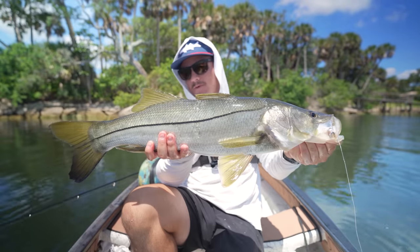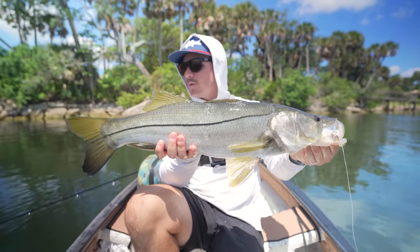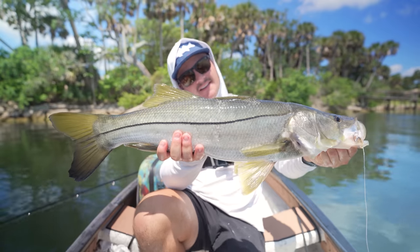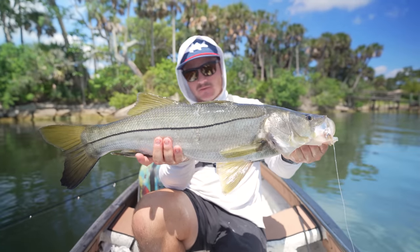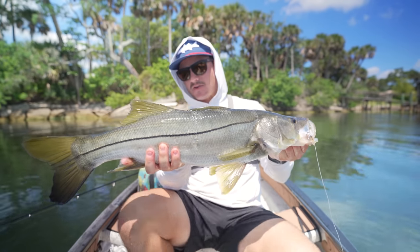Well, beautiful midday snook there. I think it's about 11:30. It had been a little while since I kind of had an opportunity at a snook. A lot of them that I had been seeing were acting pretty smart. But this one? No, this one was not all that smart. Inhaled the mullet. Inhaled it. But beauty. I'm going to go ahead and put it back in the water. And it's a good one. Really good one. Nice fight, too, around those rocks.